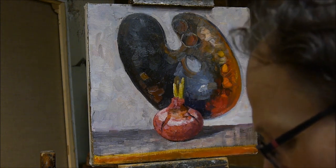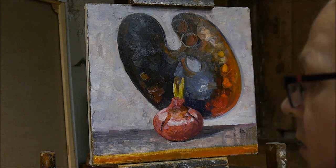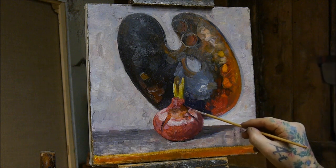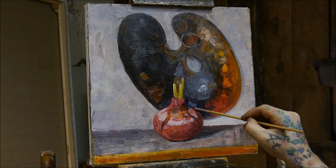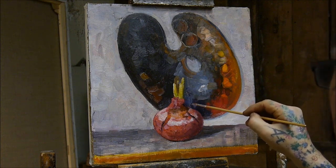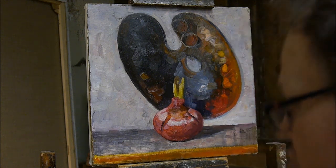Now here there's some violets. Probably in contrast to this. Some violet is more like a violet-ish.